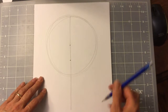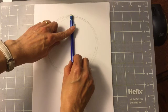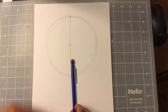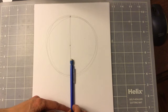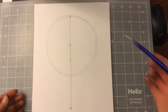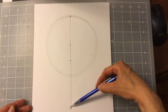What we're going to do next is take the measurement from this top point. I'm going to grab it there with the top of my plastic pencil, go down to where my thumb is, so I have that measurement. I'm going to pull that measurement down, from the top of the plastic to where my thumbprint or my fingernail is, and then I'm going to mark a little line right there. What we're starting to create is this would be the top of the head, or where the skull would be. This is where the chin is going to be.